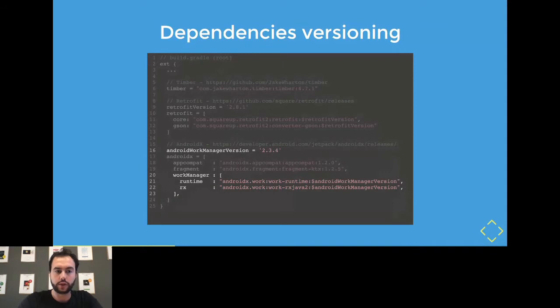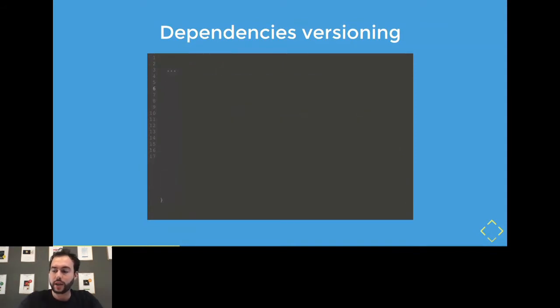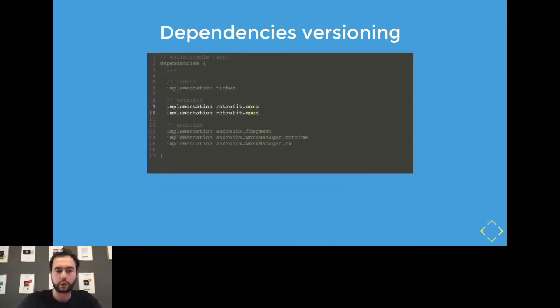All right, so we've chatted a bit about how we can define these dependencies. Let's see how they get used. In practice, the upside is that in each of the modules of the project where you want to use these dependencies, we can simply write something like implementation timber or implementation retrofit.core and retrofit.json, and everything is much more clear. I think it's a bit more readable. And the big advantage, especially in multi-module projects, is that we have a single place where all the dependencies are listed. When we do an update, we are guaranteed to have the same version running all over the project. And it's also quite nice to read. The last example here shows how the double namespaced example works as well.